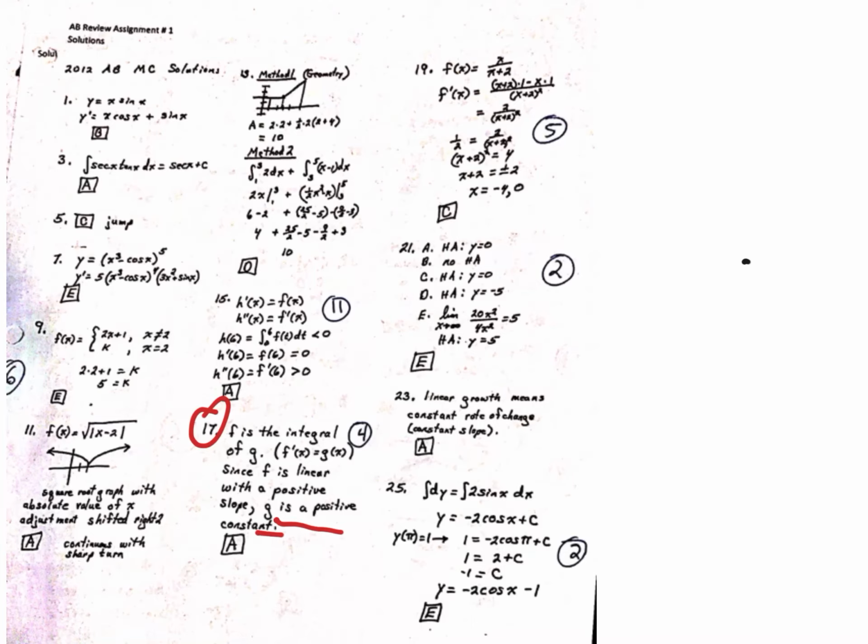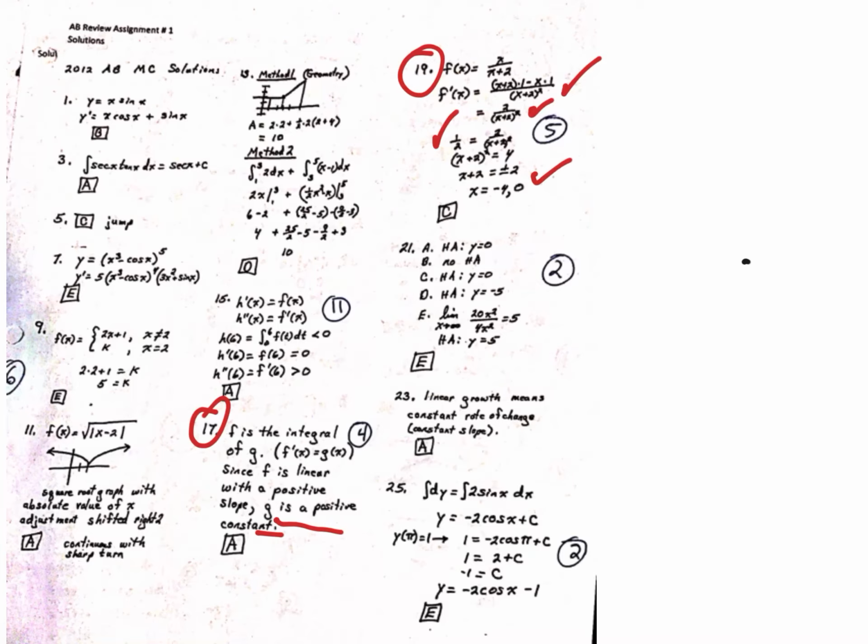Number 19, 5 people asked for help on number 19 here. So with that one, you have that function, and you're looking for what points on the graph the line tangent has a slope of 1/2, and so you'd take f, find the derivative using the quotient rule, simplify, set that equal to 1/2, and solve, and that gave you your value of c.